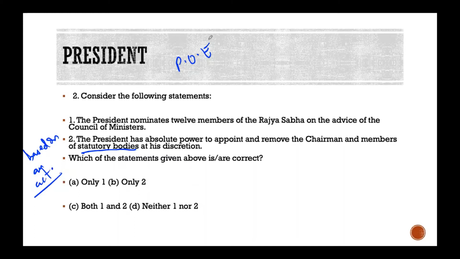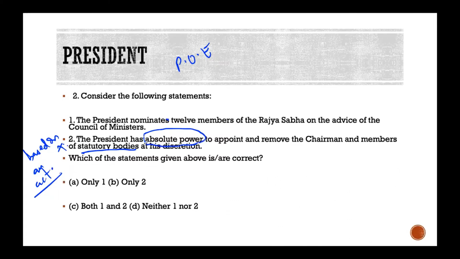Because we know that the first point is correct. Yeah, that is fine. So basically, in the first step, you try to look at what you can eliminate. This is something that I'm not going to be able to eliminate, so possibly the answer. But this I could eliminate. Why am I eliminating this? Because of absolute power. Does the president have absolute power?